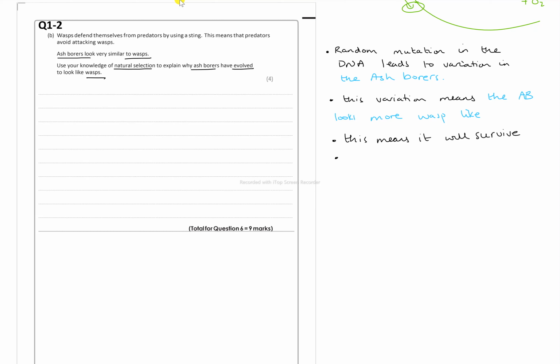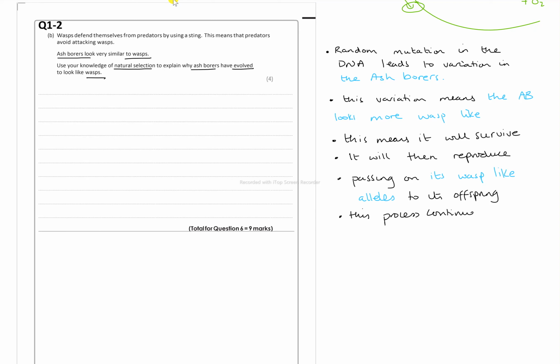It will then reproduce or breed, passing on its wasp-like alleles to its offspring. This process continues over time.